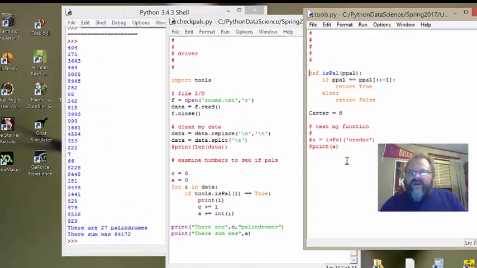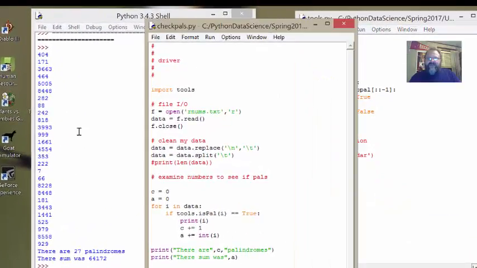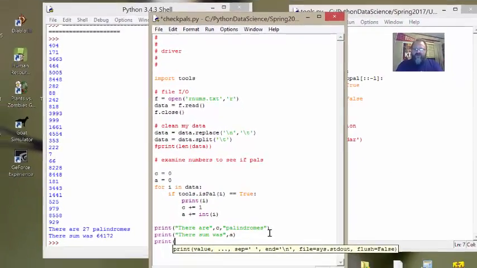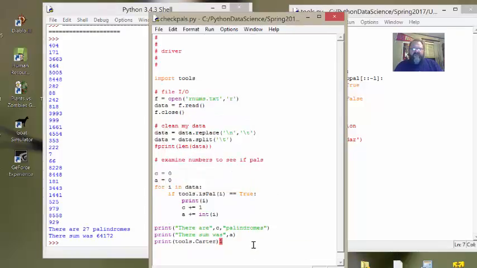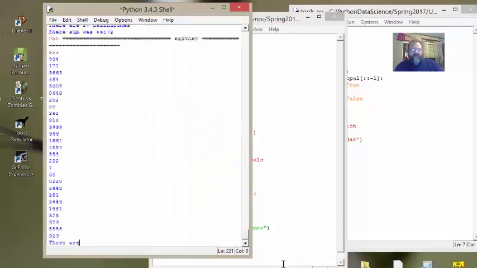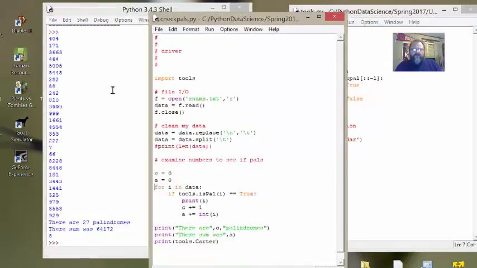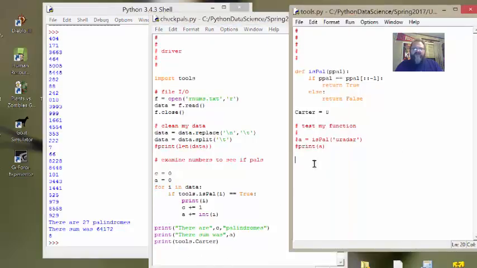See that Carter right there? The reason I did that was because I wanted to show you a constant variable. tools.Carter. Okay, so I run it. Yes, I know. Well, syntax. Print tools.carter. Oh, there's a 1 in there. How did that happen? See down there that 8? Look here in this file. You see an 8 anywhere? You see Carter defined anywhere? No. We defined it here.